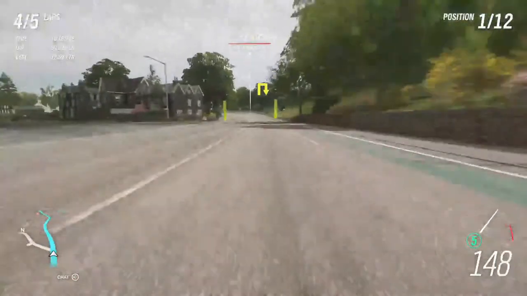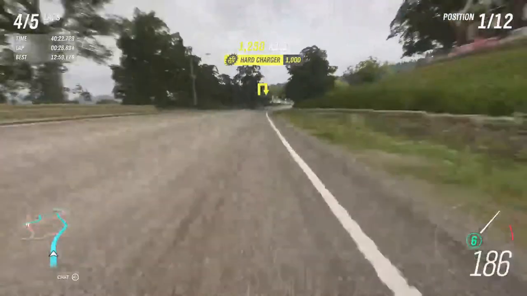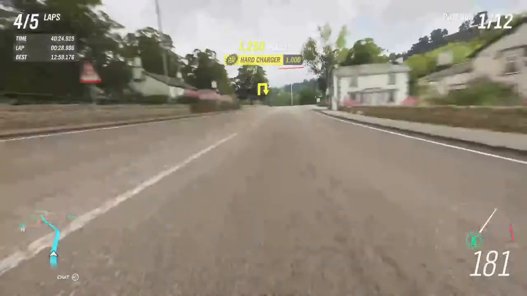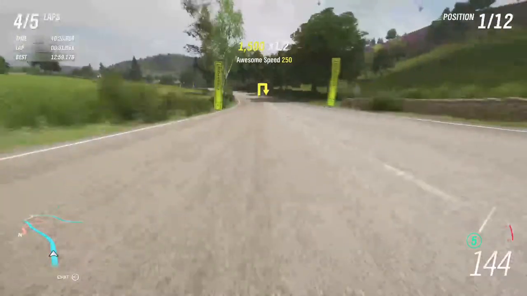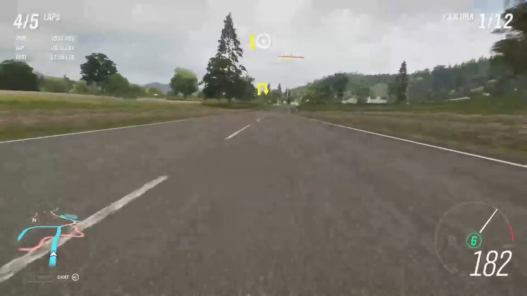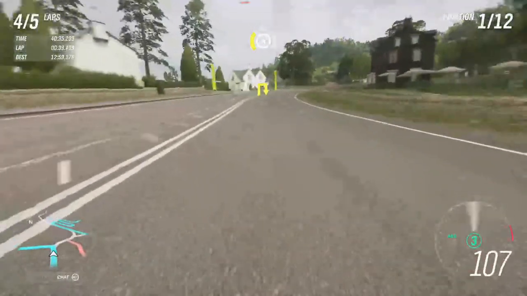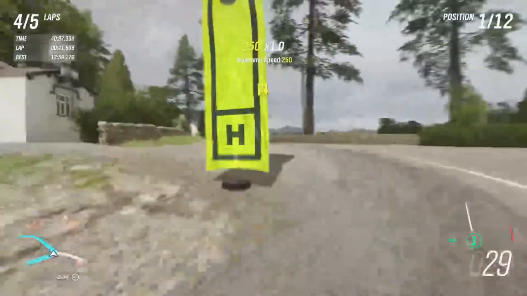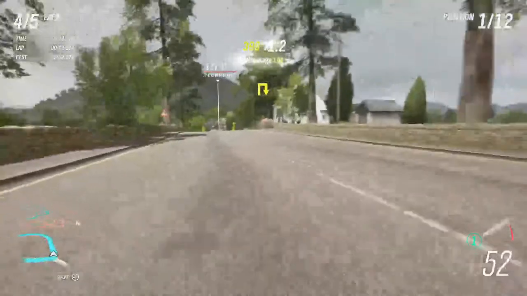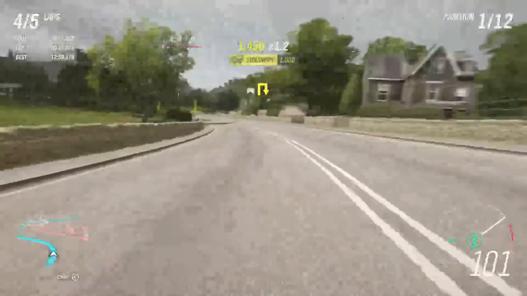Okay, let's go into first-person view of the car. Let's go into the car's view here. Front view, whatever you all want to call it. Okay, yeah, this is really good because we can see the road ahead of us, so we know when to brake. Okay.